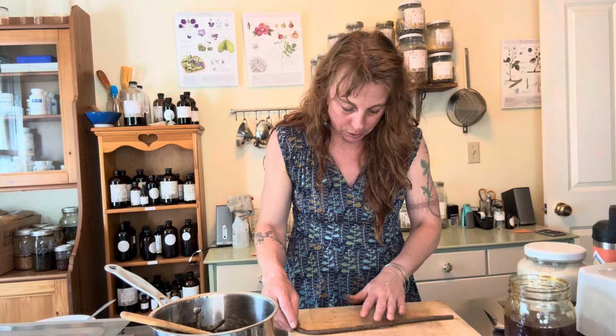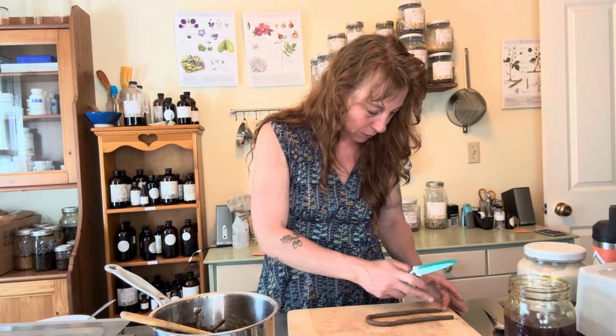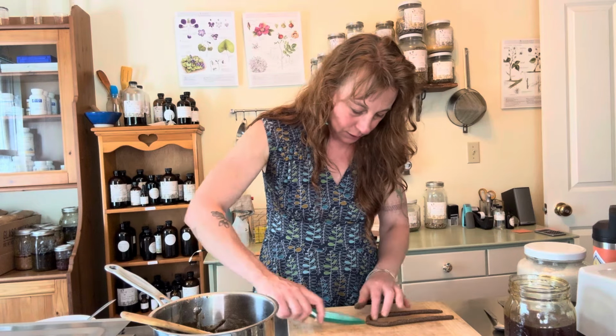Right, so I think that's pretty good there. I might have to loop mine around this way. There we go, and I'll cut it into two. And this is where I get my knife out, and I'm just gonna cut it into two parts so I can roll them separately. There we go.